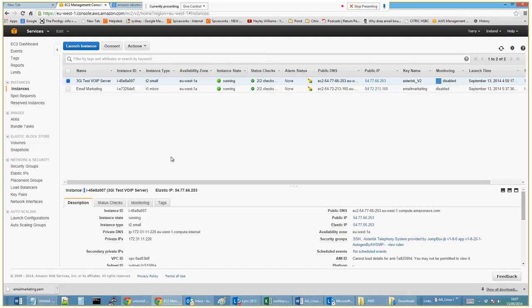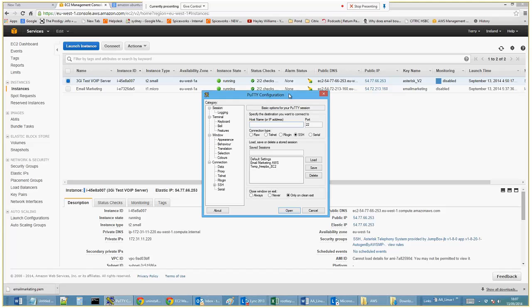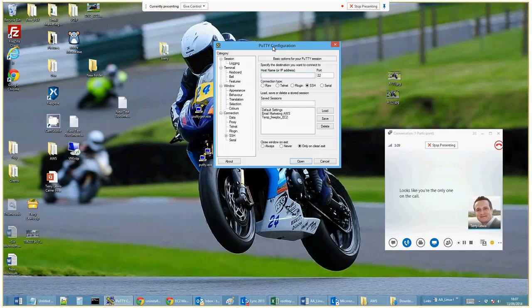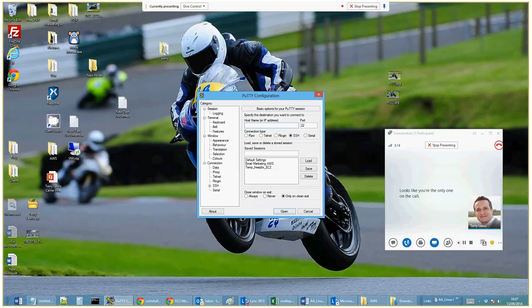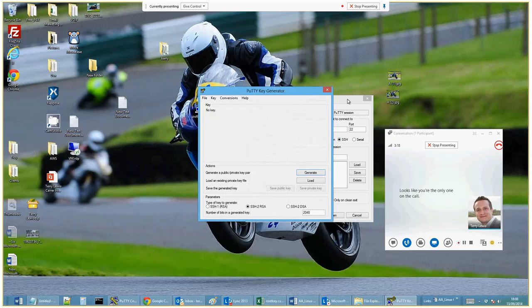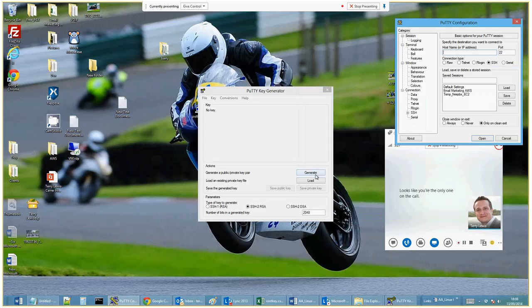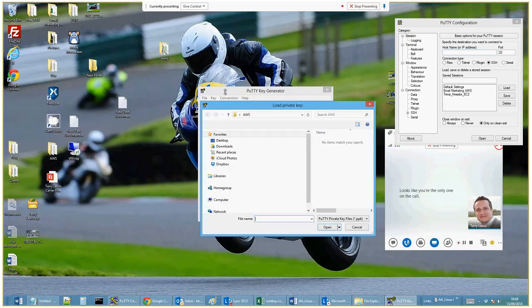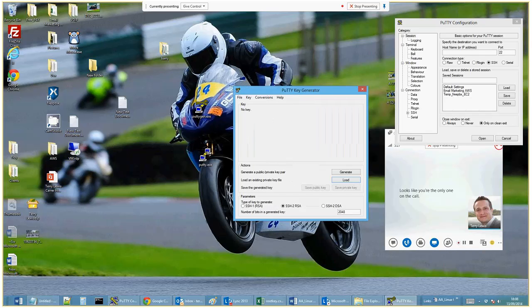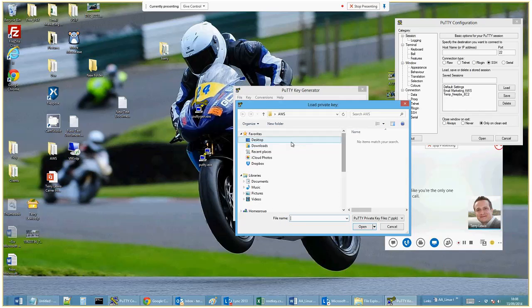Okay, so we'll just show you how to do that. It's going to be done through Putty. If you're just connecting via Linux, you just use the PEM file, but if you're using Windows, you need to create your own PPK file. I don't actually know the difference between the two or why, but you do. So if you download Putty, I'll show you that quickly. Actually, if you download puttygen.exe, just Google that, and you'll be able to find it. It's a free download, obviously.